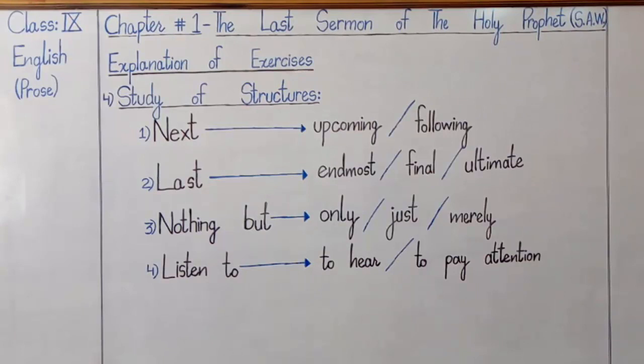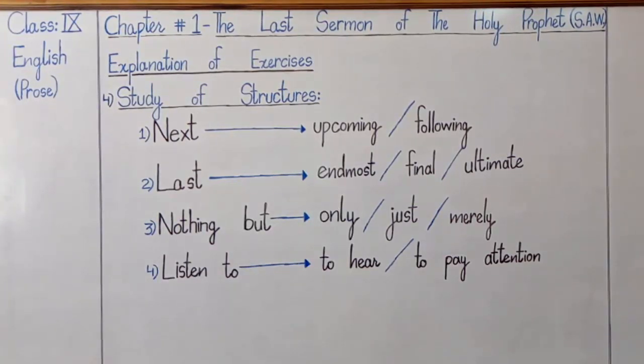Number 3 is nothing but, which means only or just or merely. The sentences written in the big book are: he spoke nothing but the truth, which means he spoke only the truth, he spoke just the truth, he spoke merely the truth. So the phrase nothing but can be replaced by any one of these 3 words written on the board. Number 3, there is nothing but trouble in store for you. Sentence number 2 I forgot to read: she does nothing but good. And sentence number 4, he reads nothing but storybooks.